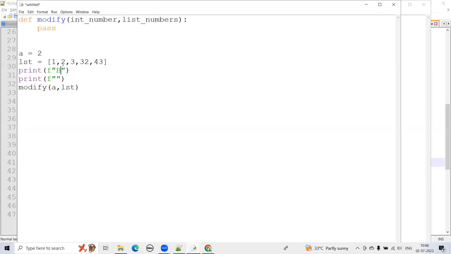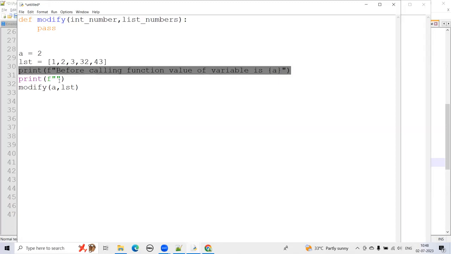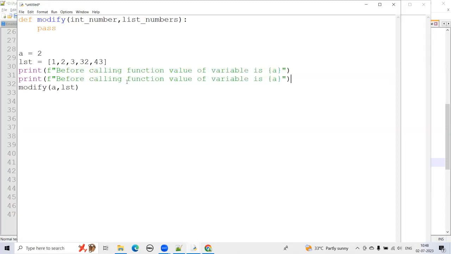Before calling the function, the value of the variable is this, and similarly the value of the list is lst.